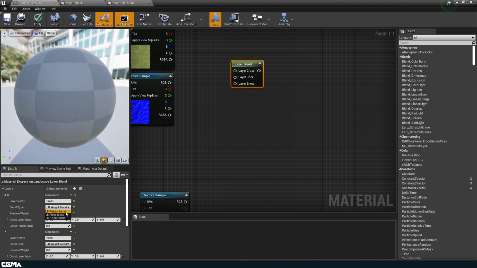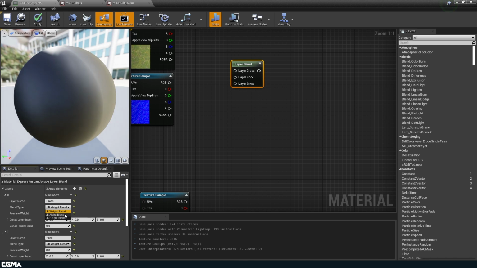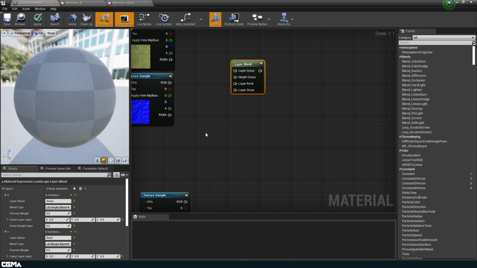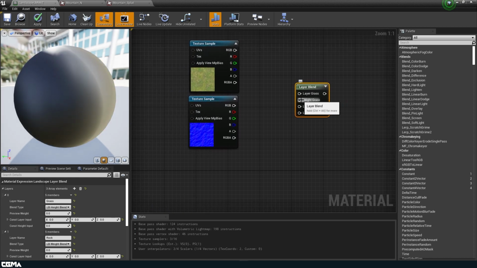If you change this, you can do height blends if you are using an alpha channel texture. And what that will do is if you have an alpha channel texture, it tries to figure out how to blend properly with an alpha channel as well. The same thing with our height blend. If you do a height blend, you actually get a second slot to handle height information when you're blending. This is really good if you really want to have textures to have height application to it.